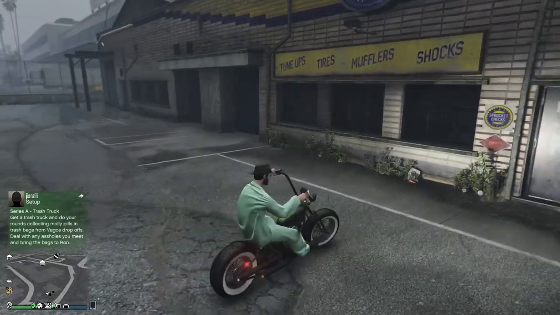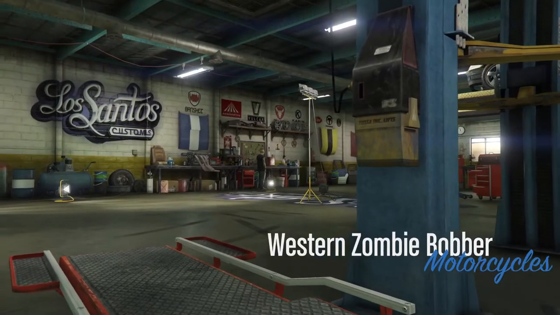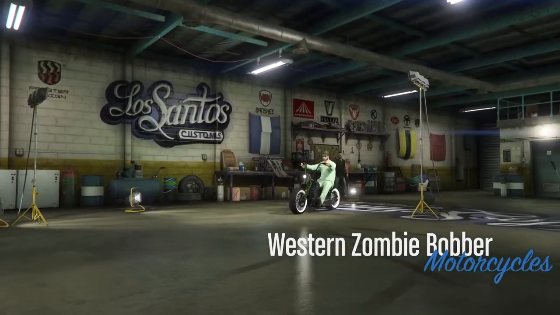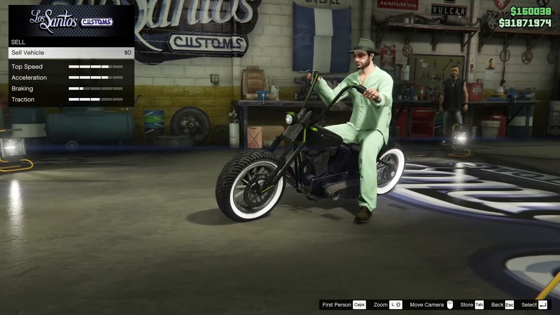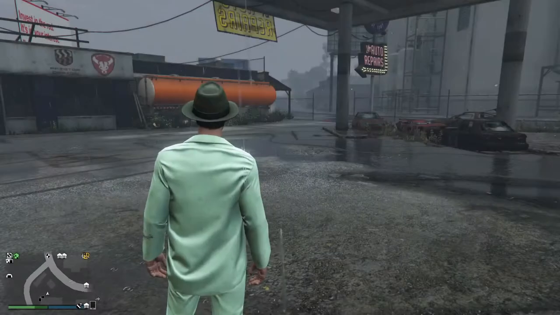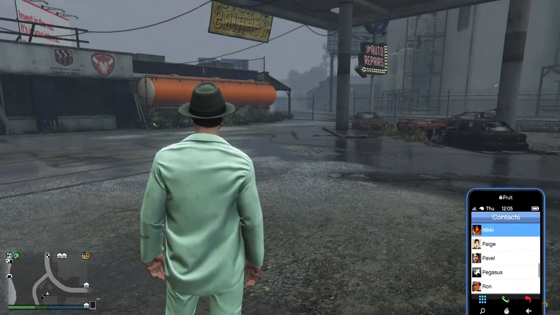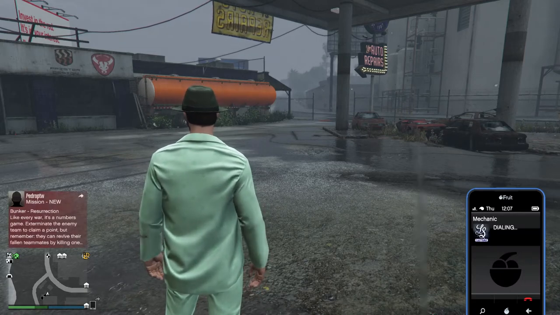You know what? I think I need the space. Nice bike. I got it for free on a freebie special. Sell it. Just get rid of it. It's another parking space. Speaking of which, hey, mechanic. Where's that other free bike?